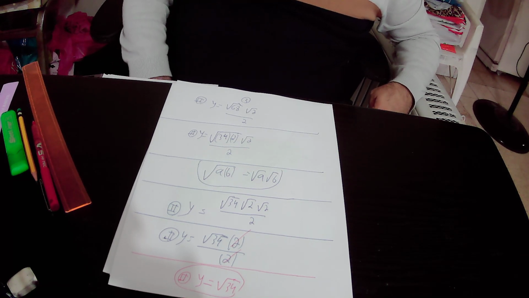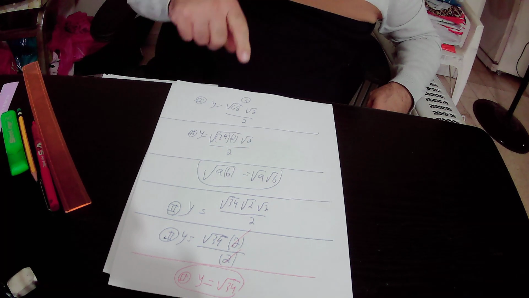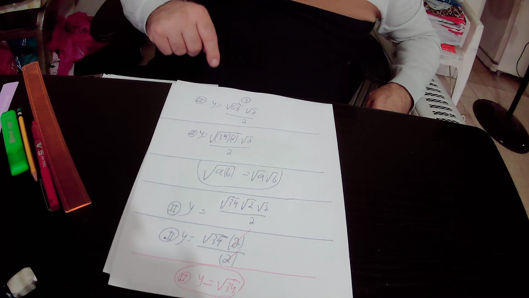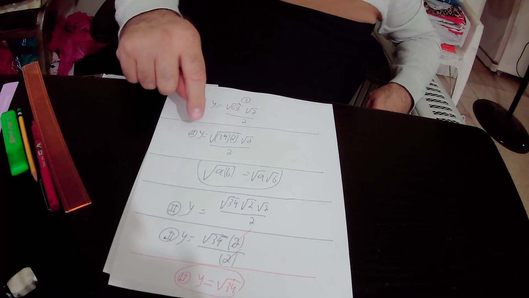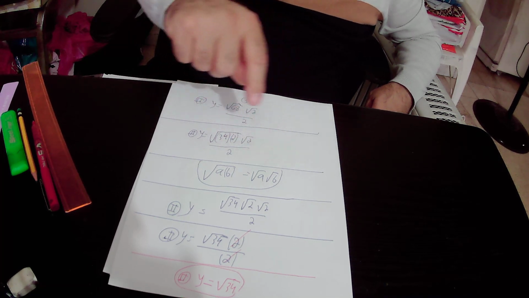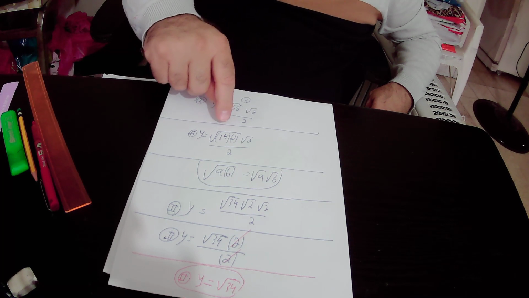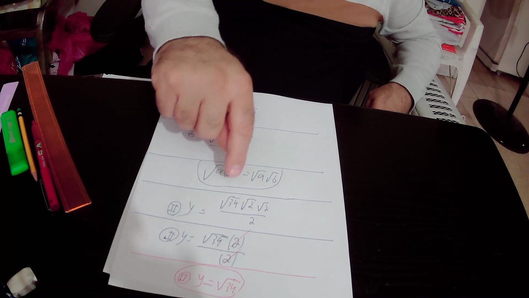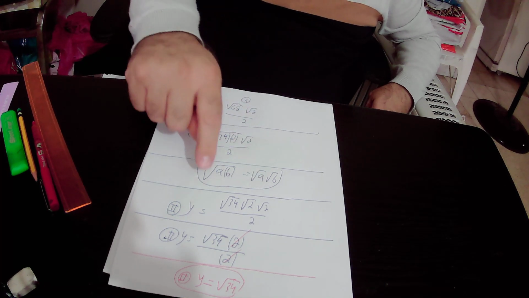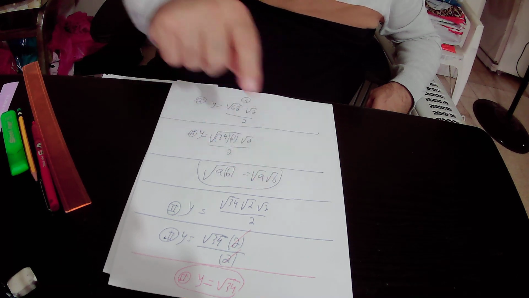We also know that 68 equals 34 times 2, so we substituted 68 by 34 times 2. And according to the rule that the square root of A times B equals the square root of A times the square root of B, the square root of 34 times 2 will be equal to the square root of 34 times the square root of 2. So in total we got that Y equals the square root of 34 times square root of 2 times square root of 2 over 2.